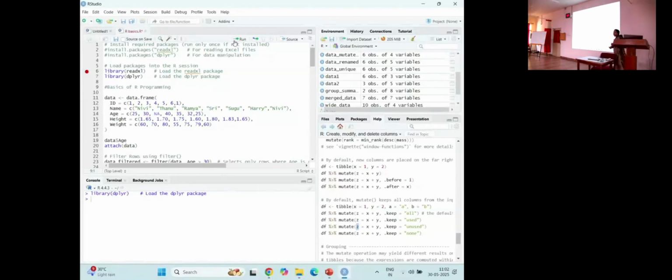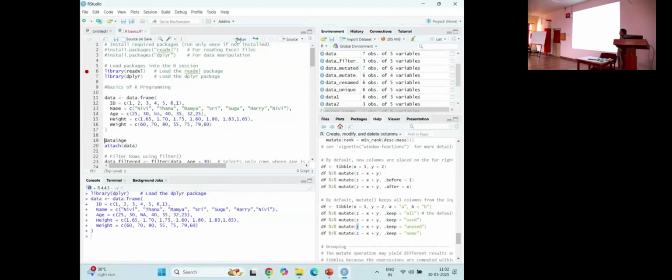Any error? Anyone got any error? So the package is available in the system, right? Now run step by step. Run this. Keep the cursor at the start of the 11th row and run. No need to select everything. Just keep the cursor at the starting point of the 11th line. Okay. Run it. Anyone got any error?